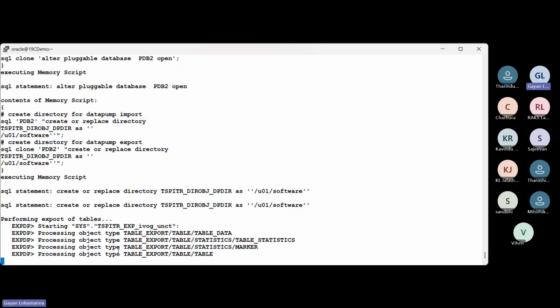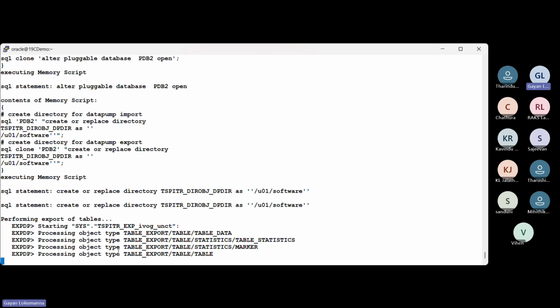I mean, not your root, basically your database, your pluggable database, and also the tablespaces as well as the table that we are dealing with right now. Okay. So when you perform these operations, sometimes you will come across certain challenges. There are some limitations that you would come across. So you have to be aware of these limitations prior to attempting these activities.